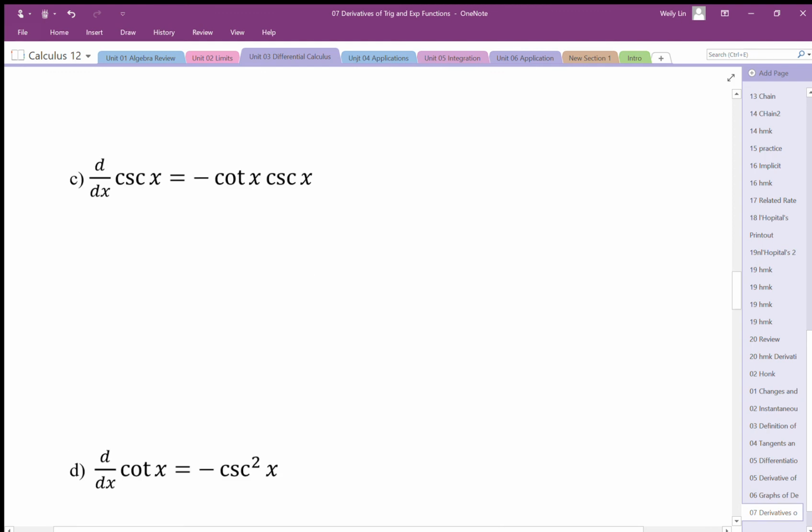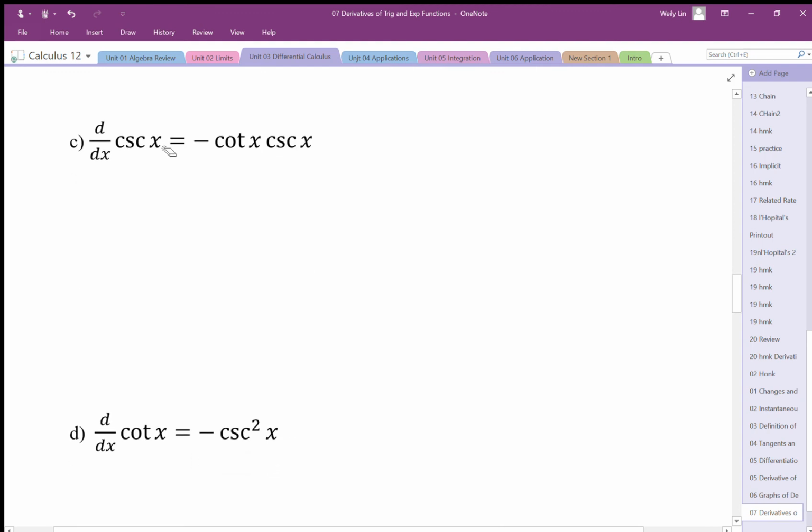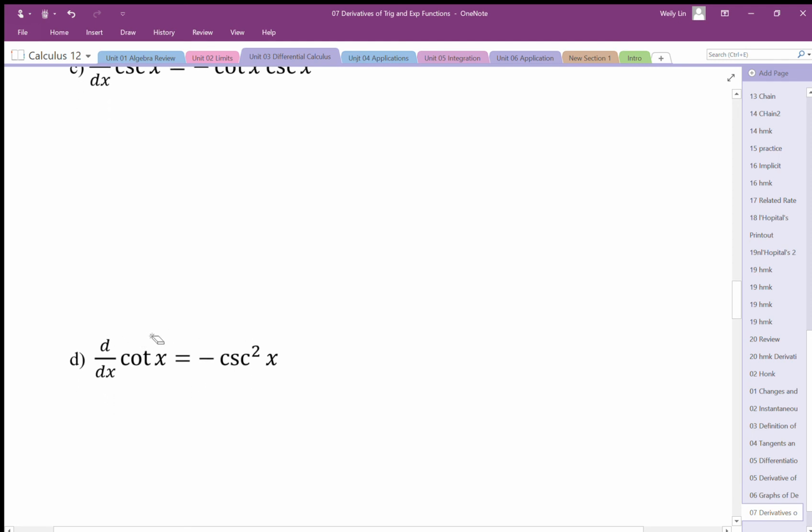So same thing here. The derivative of cosecant is negative cosecant x cotangent x. And again, we're not going to justify this or prove this at all, other than that this is now something we've put on our formula sheet. Okay, so same thing with cotan. The derivative of the cotan function is going to be defined as negative cosecant squared x. And again, we're not going to prove this, but we're going to look at the graphs and see if we can justify this result.